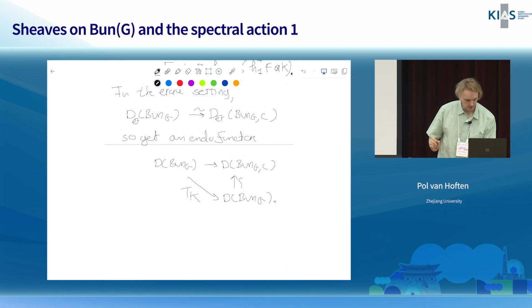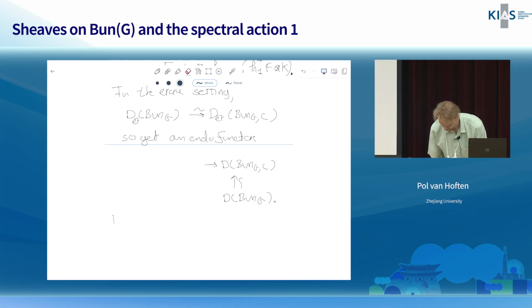Okay, so now let me give you some results. Once you tensor with K, you automatically get a sheaf whose support is proper. Yes, right. They are the same, yes. Well, you should probably explain the horizontal map of your diagram. It's derived from the thing you called T_K before. It's slightly unclear. Let me.